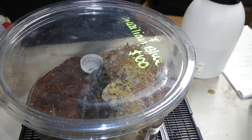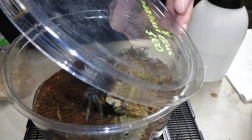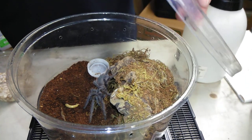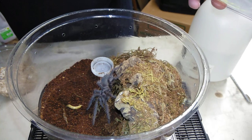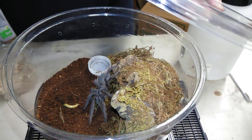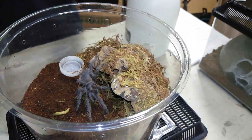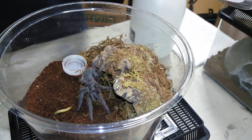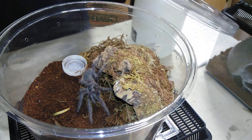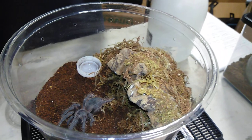Now, if you have a Lasiodora parahybana that's not so jittery like mine are, which I'm surprised I can leave that open, which I don't know if he'll take that worm being as dark as he is. But, like, I throw this in intermediate because it's a really skittish species. Both the ones I have are skittish. And that just could be because they're so small. And so remember that size is another thing.